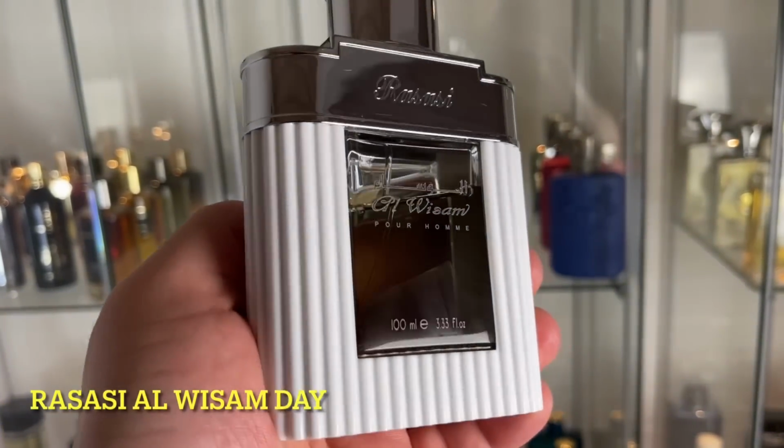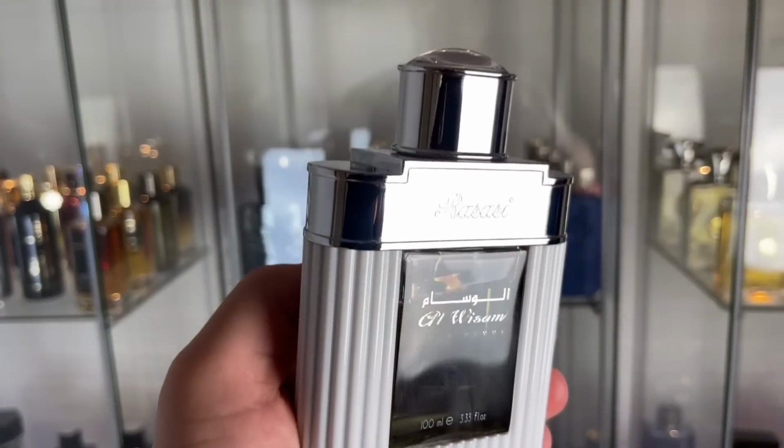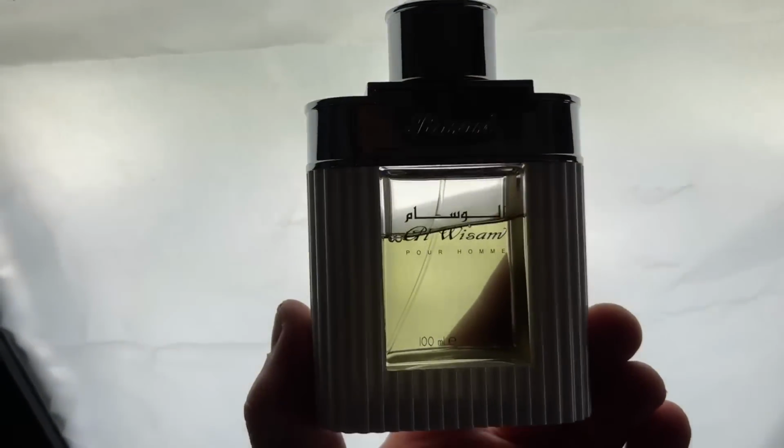It is very close to Silver Mountain Water from House of Creed, with an added very pleasing, silky and soft pink rose undertone, let's say. If I have to review the scent profile, it is citrusy and musky, has some sort of rooty vibe to it, and at the dry down gets more musky, and rose shines better at the dry down of the fragrance. Lasts on me like 8 hours in terms of longevity, with 2 hours of solid projection and sillage. Sillage is even way better compared to the projection.